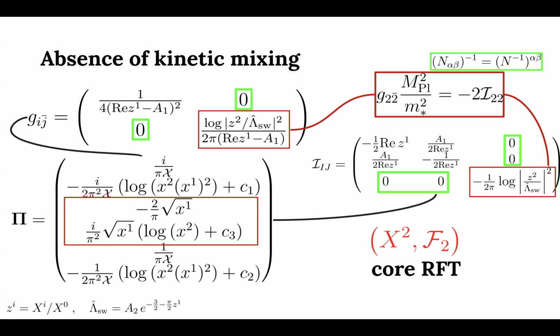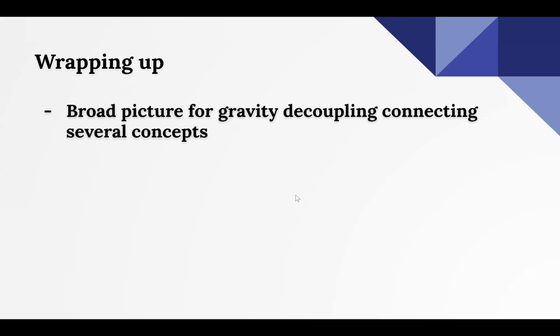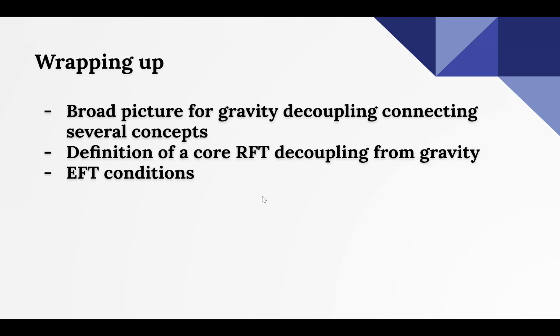Anybody else? So if not, I have a quick one. These EFT conditions that you mentioned at the end, are some of them implied by these other conditions or restrictions? Can you go back to the conclusion slide? You have some EFT conditions, then you have some other conditions above. I don't remember how you call them. Okay, this definition of RFT decoupling. Are these EFT conditions implied by some of these definitions, for example, the curvature one and the Pauli couplings? Good question.